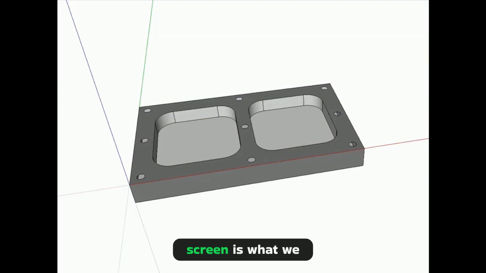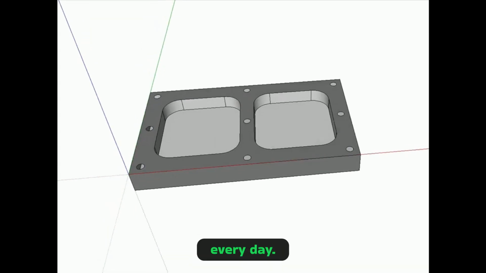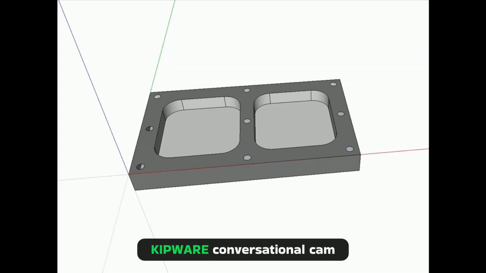The workpiece on the screen is what we refer to as an everyday workpiece. It represents the kind of work performed in the majority of machine shops around the world every day. For workpieces like this, where design work is not involved, CNC programming with KipwareM Conversational CAM is the smarter choice.